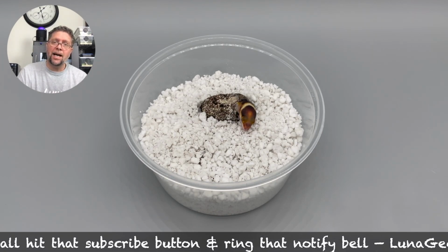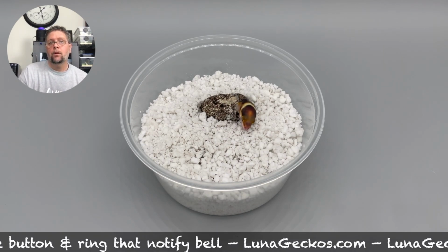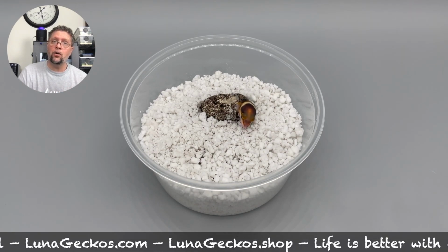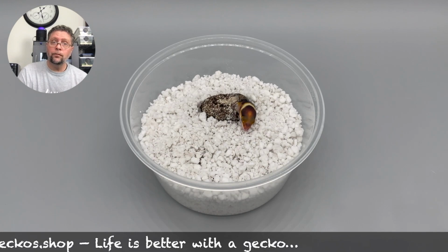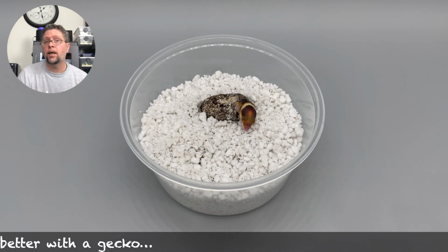Now, we don't know exactly what's going on in that egg, but more than likely, she's absorbing her yolk sac. And she doesn't want to fully come out until that yolk sac is absorbed. And that's their first meal until they shed. So it's pretty important to leave them alone and hopefully they absorb that entire yolk sac.